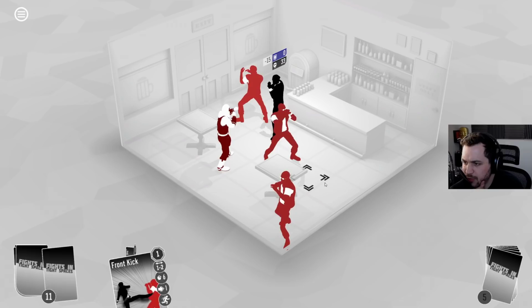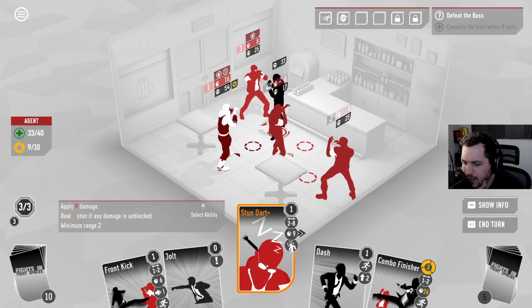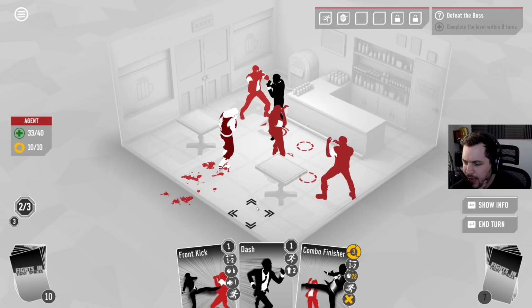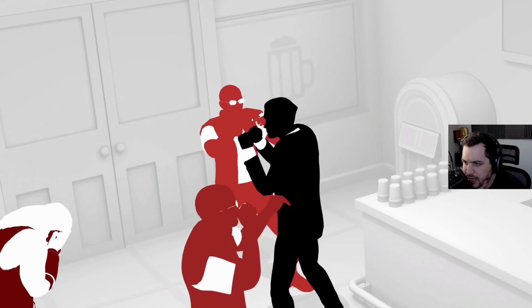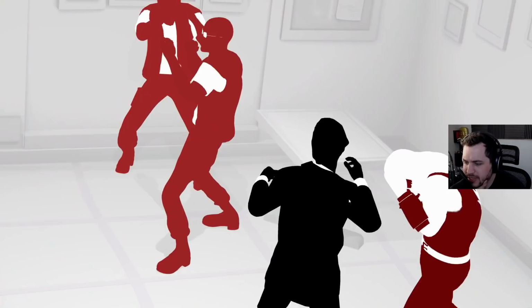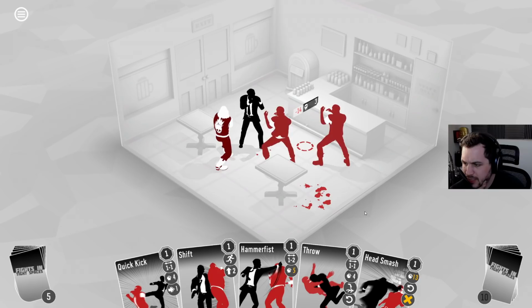Ooh, we can stun dart him. Nice. Totally gonna do that. We got maximum combo right now, too. Hell yeah, there we go. 28 damage from the combo finisher. See ya. Goodbye. Good stuff. And then I am going to dash front kick this boy. That was a great turn. Boom. Good stuff. Okay.